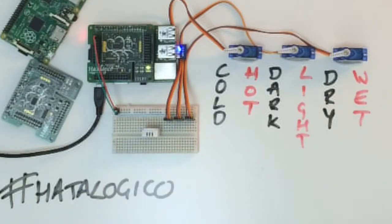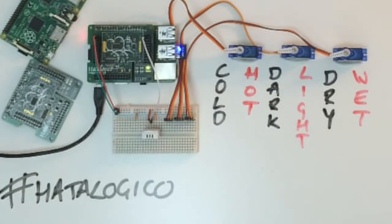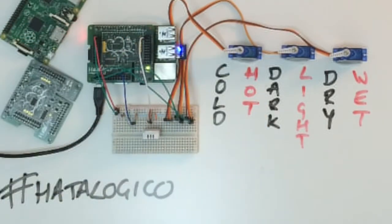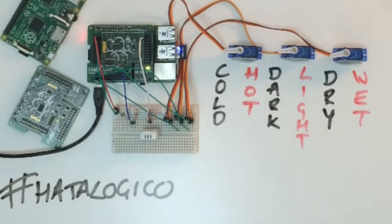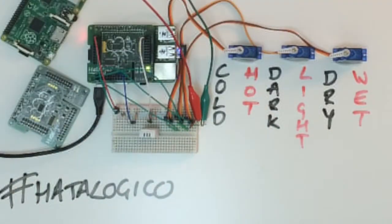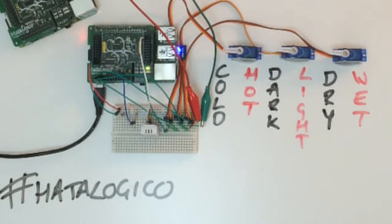Once home, all I had to do was hook up the DHT22 and the LDR circuit. The DHT22 also requires a 47K pull-up between the output pin and 5V. I also supplied the servo motors with their own power supply — as I said earlier, you don't want to be powering the servo motors from the same power supply as your Pi. After that I just tested the servo motors.